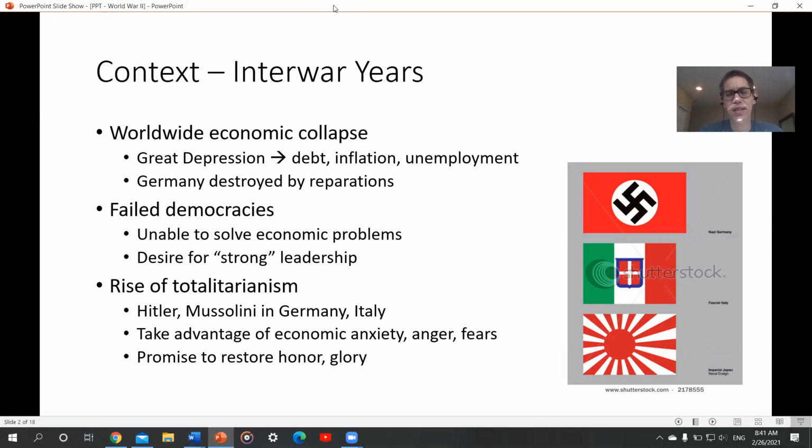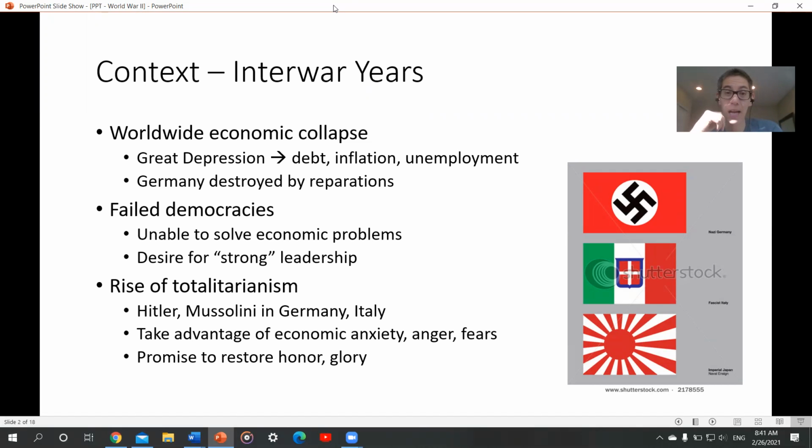So within this initial context of the Treaty of Versailles, during the interwar years, dictators begin to rise to power in Germany, wanting to avenge the Treaty of Versailles, and in Italy, who felt like they got a little screwed over by the Treaty of Versailles. So there's that anger against the Treaty of Versailles, and then there's the Great Depression, this massive worldwide economic crisis that starts in the US in 1929 and moves to the rest of Europe and the world in the early 1930s. Germany was especially destroyed by the Great Depression because they had billions of dollars of debt from the Treaty of Versailles, and then the Great Depression makes things even worse.